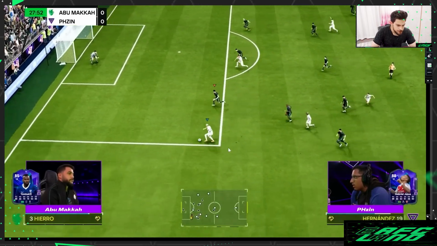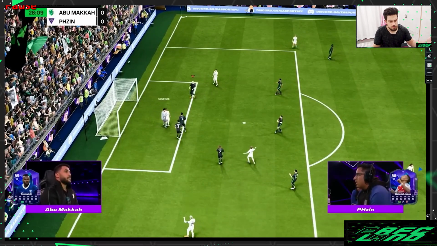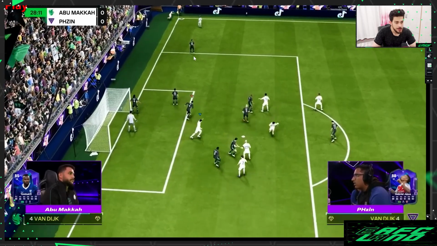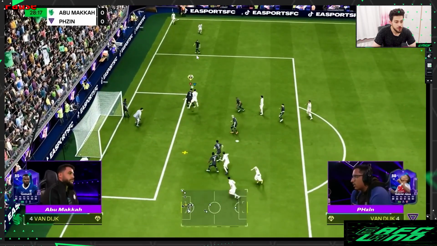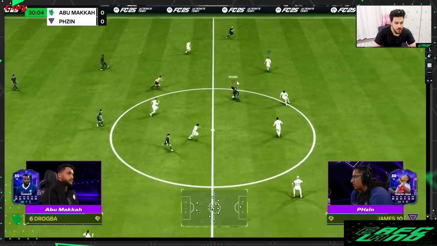As you can see, left back going forward, goes for the chance, and they should have scored it. That was just unlucky. Really good save by Courtois. Kind of lucky. Makkah goes for the cross. You see, he didn't even do anything crazy for the cross. He immediately took the cross, and Van Dijk was there again.